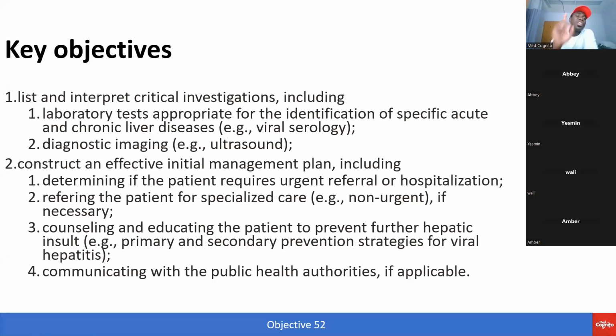And you must also know how to construct an effective initial management plan, including determining if the patient requires urgent referral or hospitalization, and referring the patient for specialized care, non-urgent, if necessary, and counseling and educating the patient to prevent further hepatic insult. So I've set some MCQs, and we're going to use the MCQs to decipher all these things, okay? So let's get into it right away.